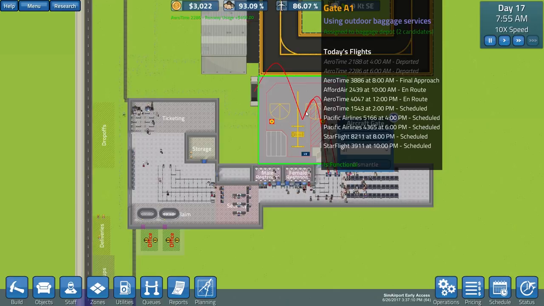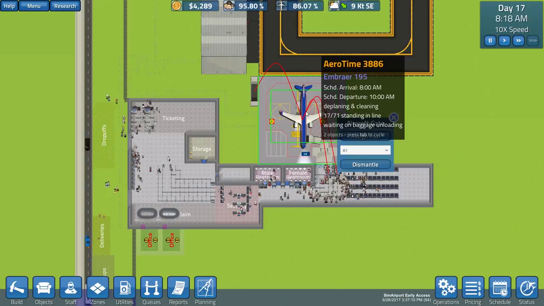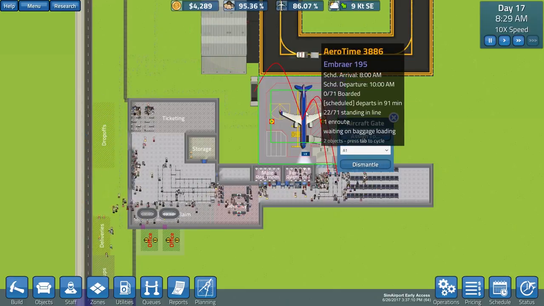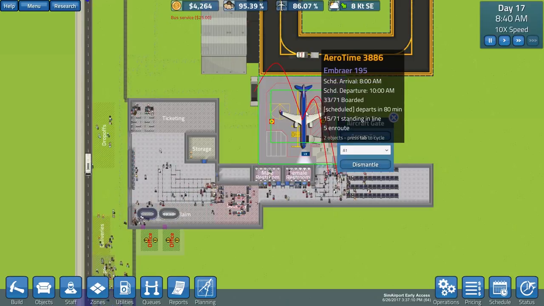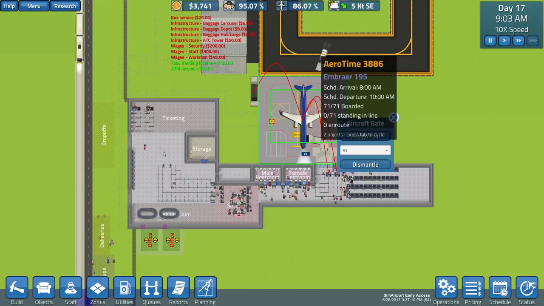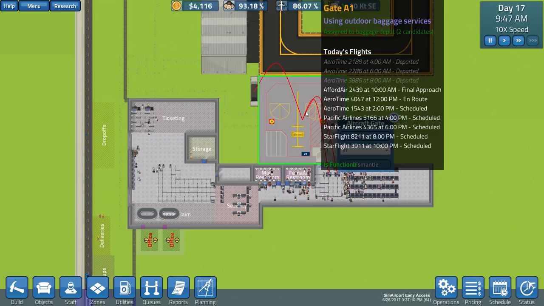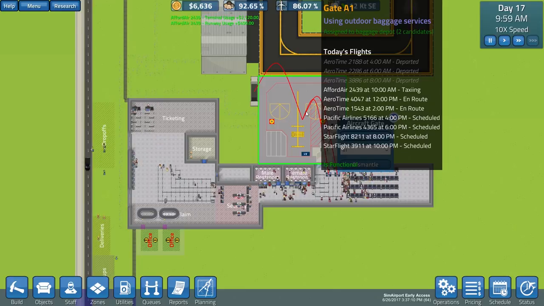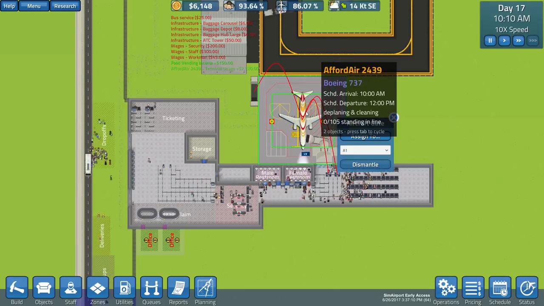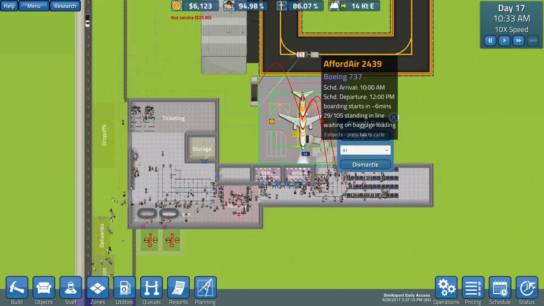We have 3,000. We're up to 4. Not a sustained 4, I don't think. Although there's 71 people, we may be able to get these guys out of here before the hour turns. Nope. 2 jackholes were just standing around, costing me money. Down to 3. Up to 4. Gonna stay at 4. Ooh, hit 6. I didn't expect that. So we'll be at 5 when this thing takes off.